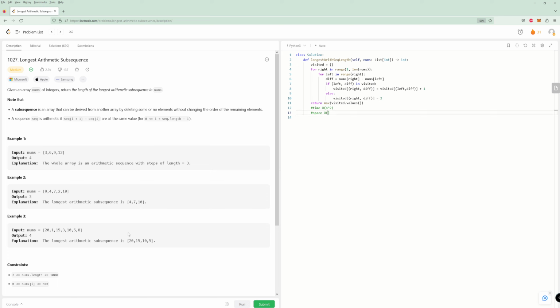If nums[i] can be 0 to 500, let's just say this is going to be like the max difference or something. Because you're subtracting numbers, whatever the max difference you can have is going to be one dimension, and the other dimension is going to be the nums length. So it would be these two different parameters multiplied by each other, because the difference is the two numbers subtracted from each other, but then you actually do have to iterate through every single number. So that's going to be this right here. Okay, and I believe that's it for this problem.